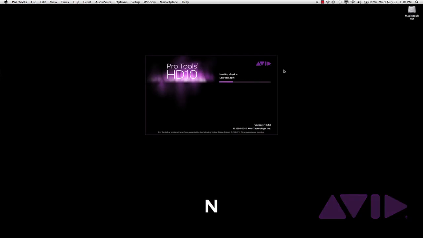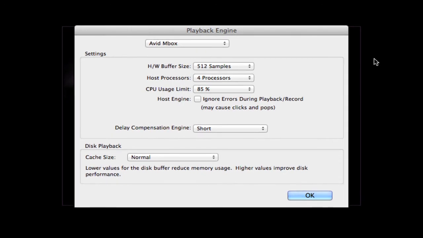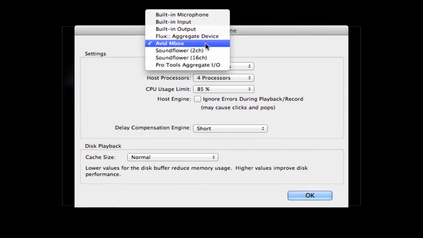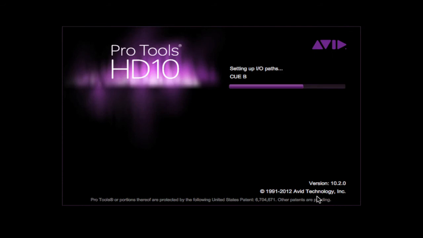while Pro Tools launches, it's going to go through all the Avid and third-party plugins. Once it finishes loading the application, the first thing you're going to see is the playback engine. Now I can verify that yes, I want to be currently set to Avid MBox. Oftentimes Pro Tools will default to aggregate. Aggregate's not recommended. If you want to run with built-in hardware, for example, on your iMac or your MacBook Pro, use built-in output. It's far more reliable than aggregate. Your best bet is always to use an Avid engine, like Avid MBox, HD Native, HDX, etc. Okay, so I can hit OK, and we're ready to go. It launches with that particular engine.